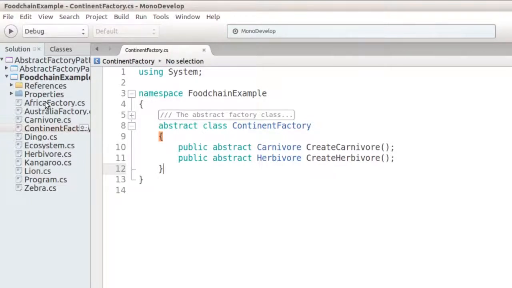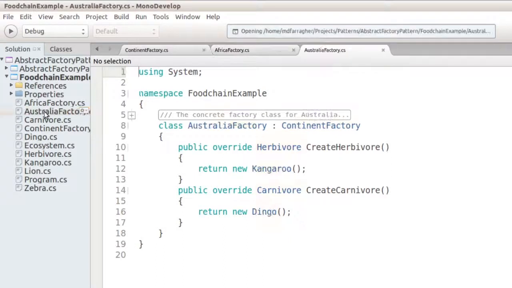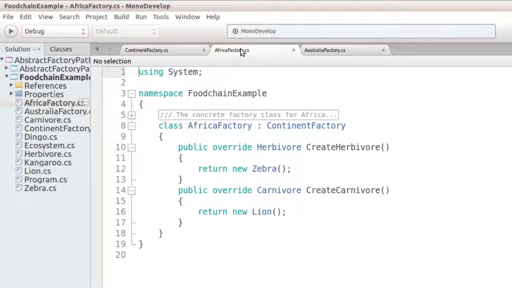Next are the two concrete factories, Africa factory and Australia factory. You can see that both classes derive from continent factory and implement the product creation methods. The Africa factory creates lions and zebras, and the Australia factory creates kangaroos and dingoes.